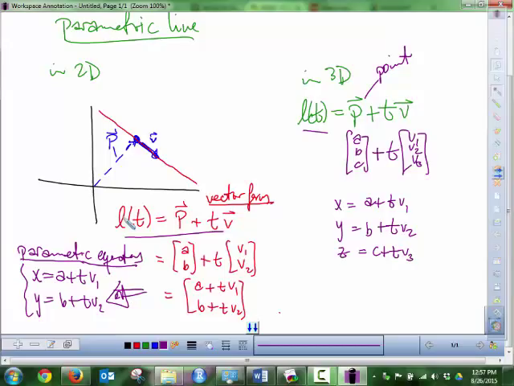So the idea behind these parametric equations is to go to the point, and then you take the vector in the direction that you're going, and then you stretch it out, right? You stretch it out, you go backwards. That's what the T times V is doing. It's stretching in the V direction, except instead of starting at the origin, it's starting at some other point. So that's the only difference between what we did last time and what we're doing today.